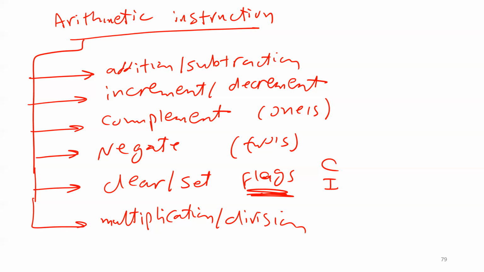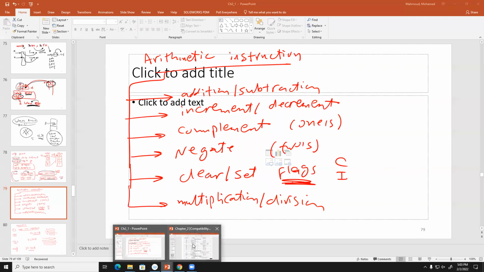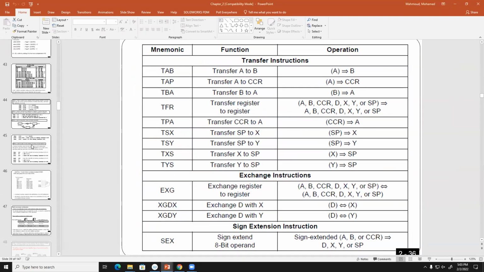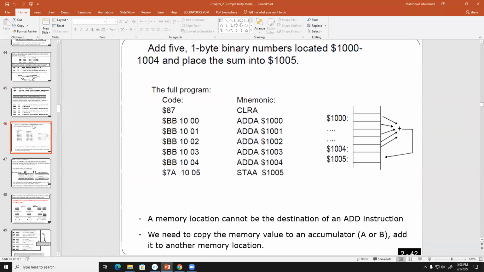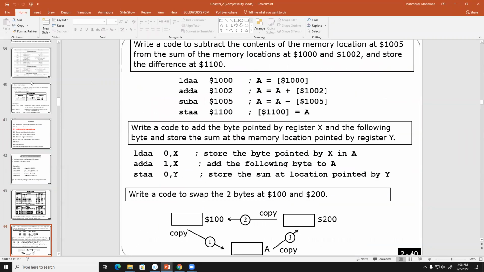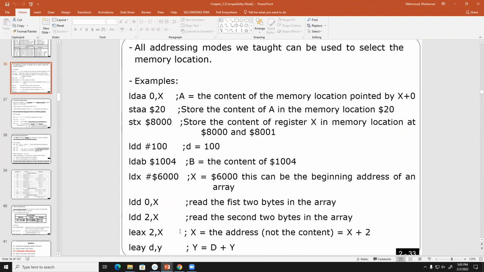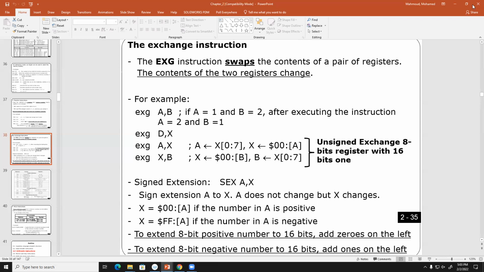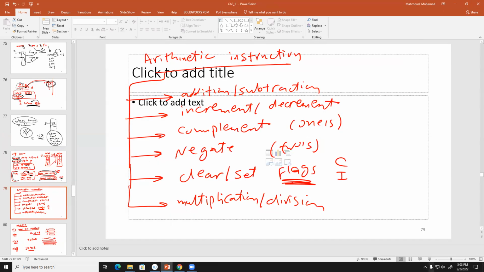Okay. So now I am done with data transfer instruction. Simply, as I told you, data transfer instruction is similar to equal: how I can make a register equal to a register, equal to a number, a memory location equal to a memory location, and so on. So I'm done with this section. I already explained many examples here. If you wanna practice more, in the slides I give you also several examples. Okay, so now I'm gonna move to the next section.